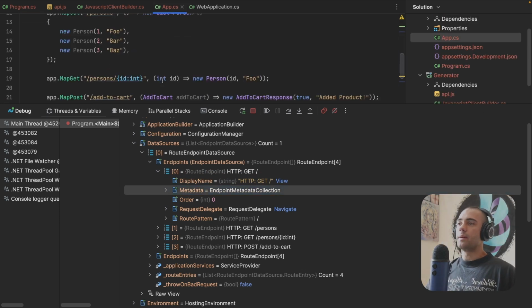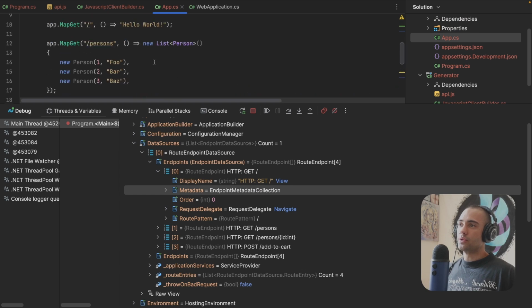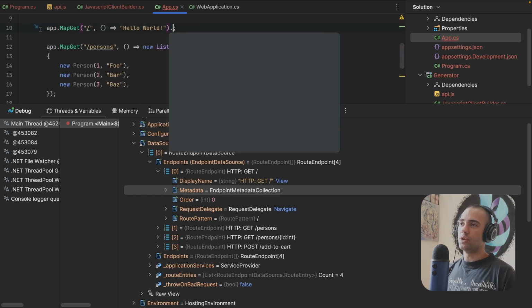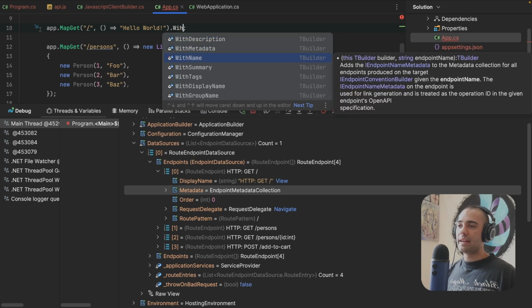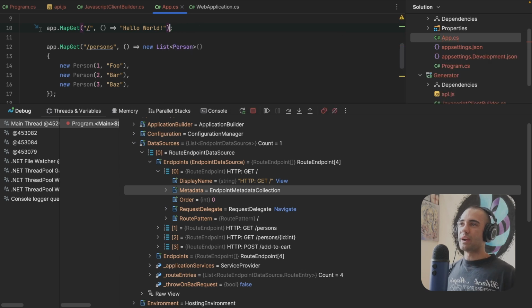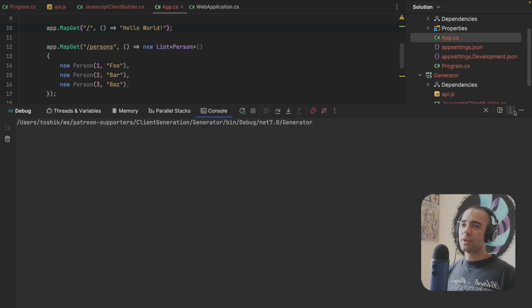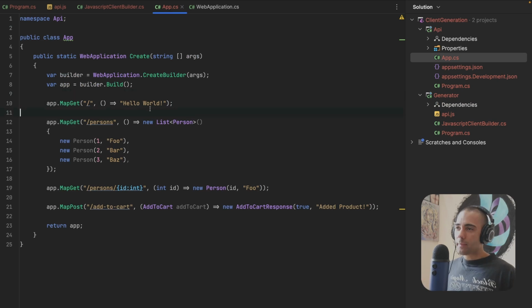However, something that is available as an option to you, let's say that we have this hello world route, we can say with name or with metadata, and then I think it was going to be set to something coherent. So perhaps, if you want to have this kind of logic, try to grab the name from the endpoint if it is assigned, otherwise try to default to something from the route, okay?